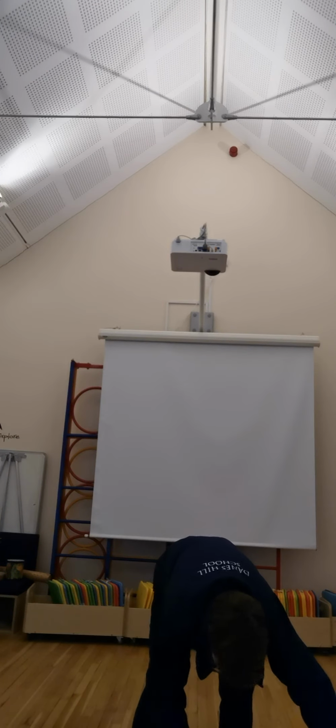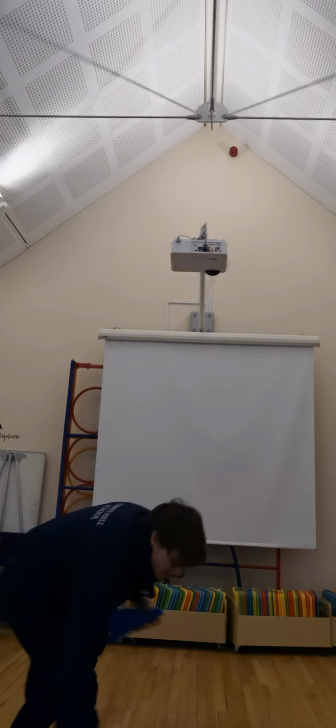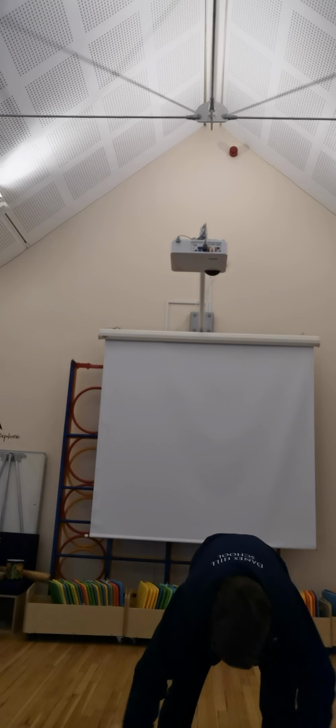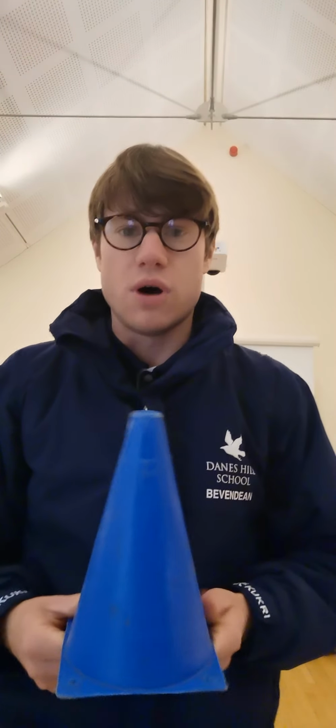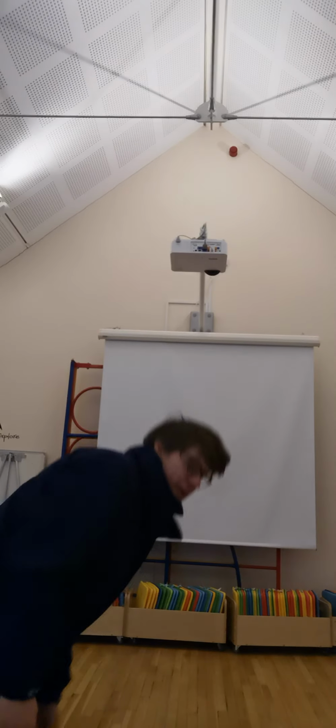I'll show you how this looks in a moment when I pick the phone up. And then you need something yellow. I've got a yellow cone here. I'm lucky I've got all of my cones at school, but you might use something like a yellow banana. Whatever it is, it doesn't matter as long as it's yellow. You then put that next to the red. So you've got green, red, yellow. Then you've got something that's blue. Again, I've got a blue cone. You might use a blue shirt or a blue pair of shoes. Whatever it is, it doesn't matter as long as it's blue. And then lastly, you need something that is orange.